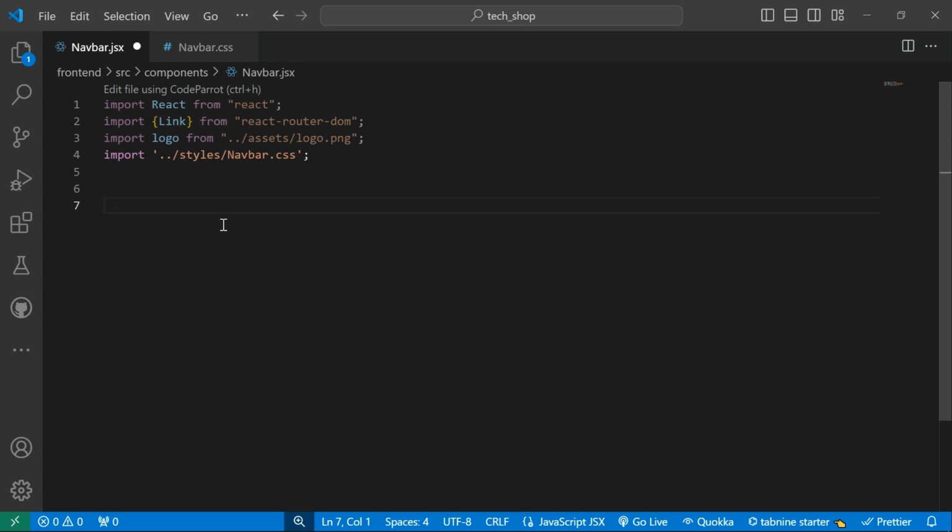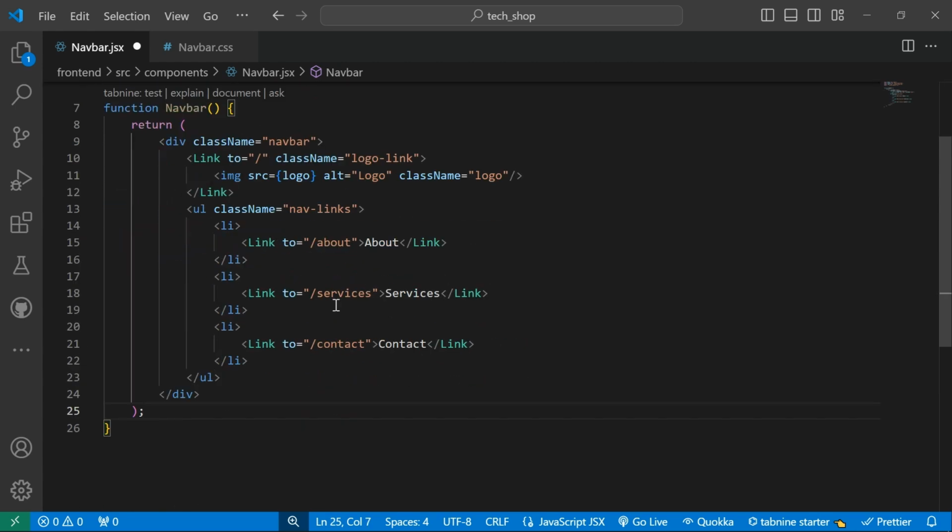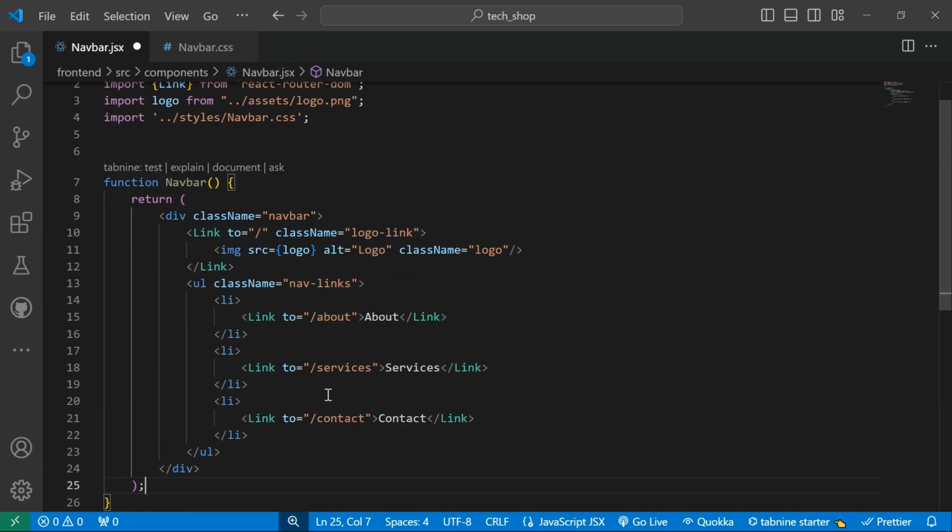Okay, the first thing I'm going to do is to create a function Navbar. Inside our function, close this first. I'm going to do return. Okay, so let's just put this here. This is just basic stuff, but I'm going to change the classes. For this one, the navbar class name here is fine. I'm going to change this one to be navbar-logo-link. That's what I used in the CSS that I'm going to put there. Then for the class name here, I'm also going to change this to be navbar-logo.